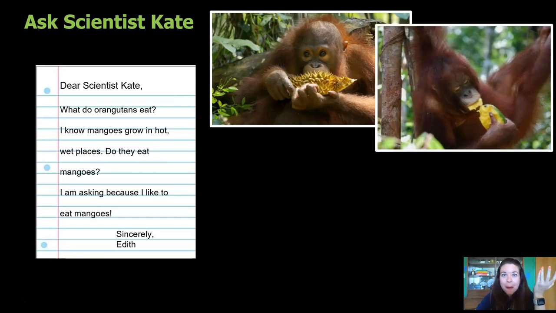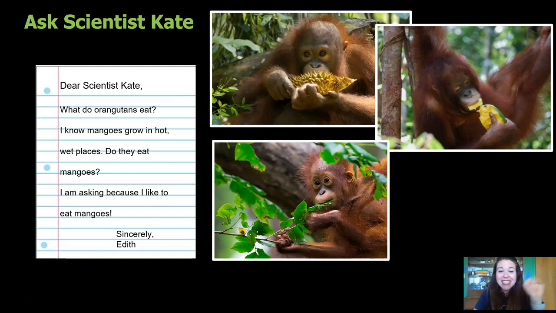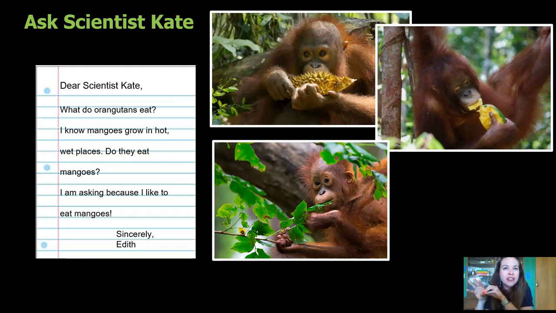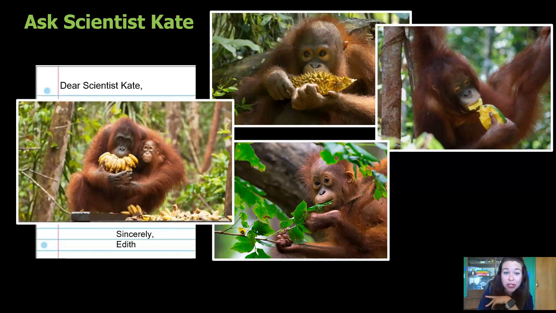But they don't just eat durians — they also eat mangoes. Yes, Edith! Orangutans do eat mangoes, and here's proof: here is an orangutan eating a delicious tropical mango. I love mangoes too. They also eat leaves and something called tender shoots — when a plant is just growing out of the ground or a tree is growing new leaves that are really soft and juicy, not hard and crunchy. And Edith, your question made me wonder: do orangutans eat bananas? My biologist friend said they sure do — they love bananas.